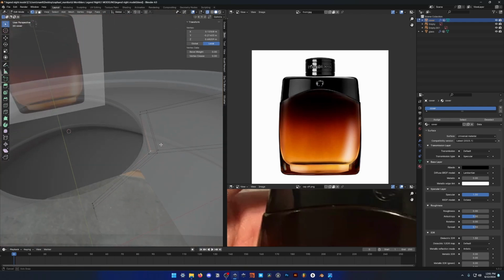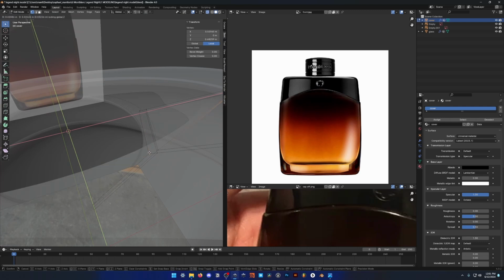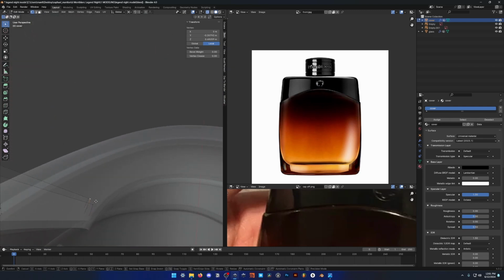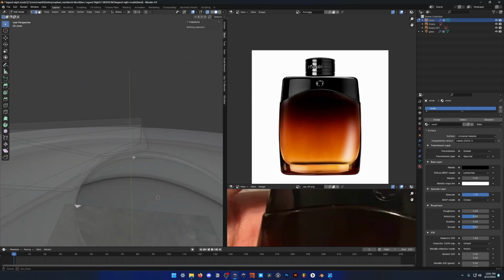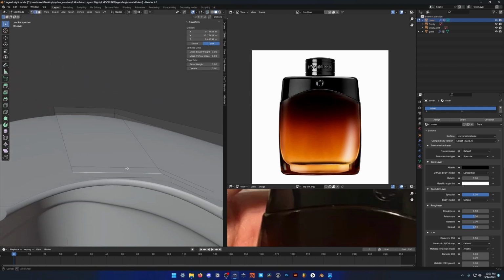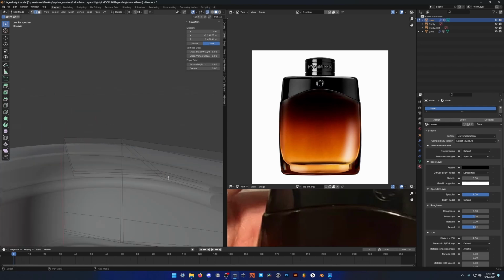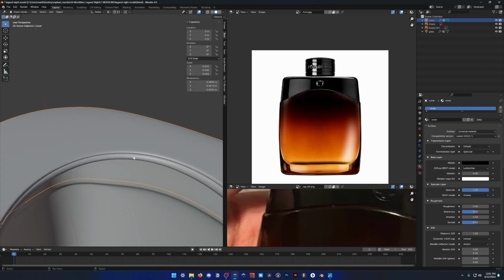Make sure we select the top one. G Shift Z to this vertex, please. And let's do the last one. G Shift Z to this vertex. All right. And now what we can do is select these edges and press F to fill them in, and F again, and there we go. Now we've got a nice lip.